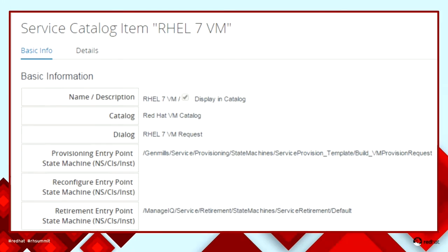There's also an option for users when they click on a VM after they've provisioned it, they can reconfigure it. That's something that you can write code to do, and we just have not done that. So we don't have a reconfigure entry point, but that's definitely on the roadmap if users want to increase their memory or CPU, we do plan to add that so our team is entirely hands-off.